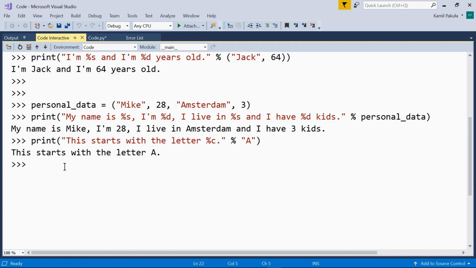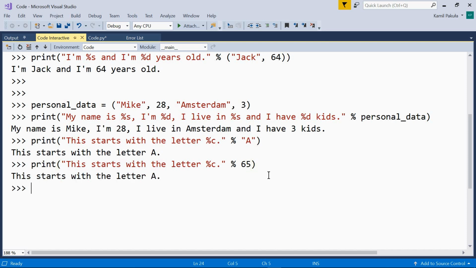So we can use it like so. Instead of A, we can type the value corresponding to A, which is 65. You can use the ord function to check what value corresponds to any character. And now what we get is the same.